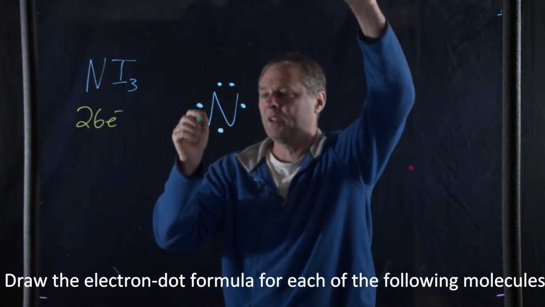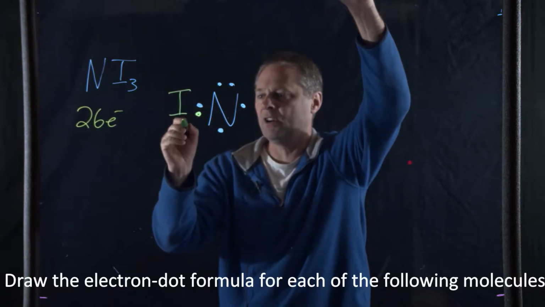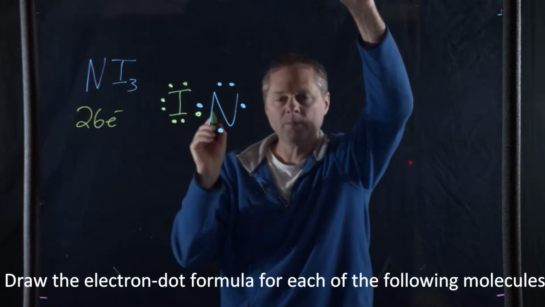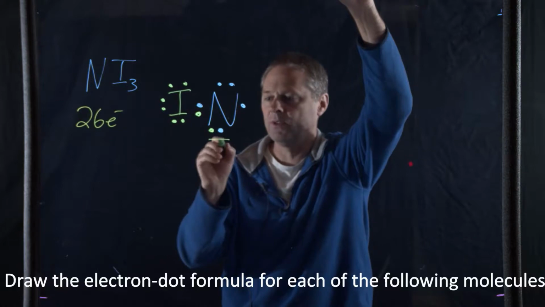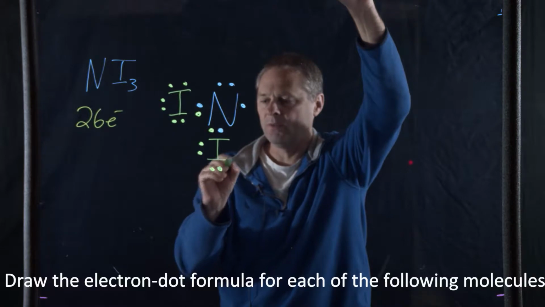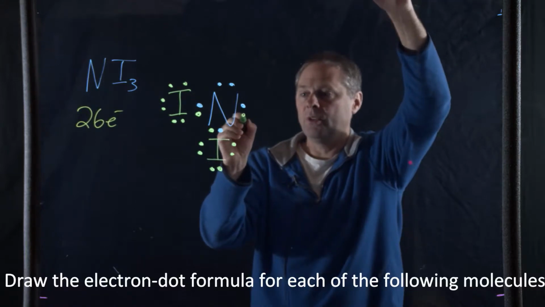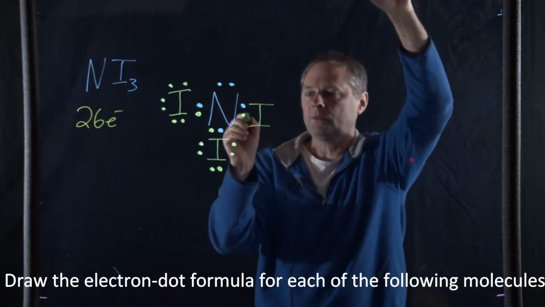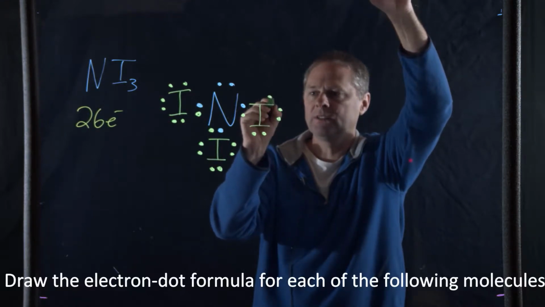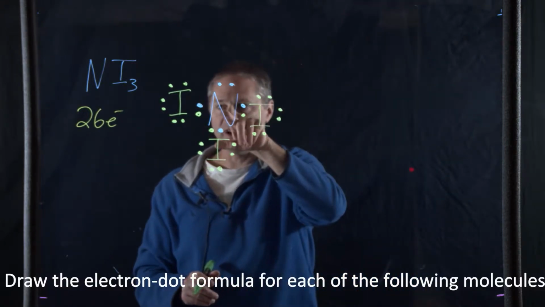So this is nitrogen. It's going to have the 5. Then we start with an iodine here. So there's 1 electron, 2, 3, 4, 5, 6, 7. We do another iodine. That's just one of them. There's 1, 2, 3, 4, 5, 6, 7. So now I have 2 iodines. We'll have to do the third iodine. 1, 2, 3, 4, 5, 6, 7. So now what we have is a nitrogen and our 3 iodines.